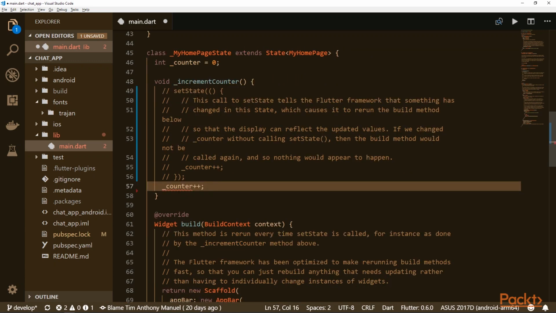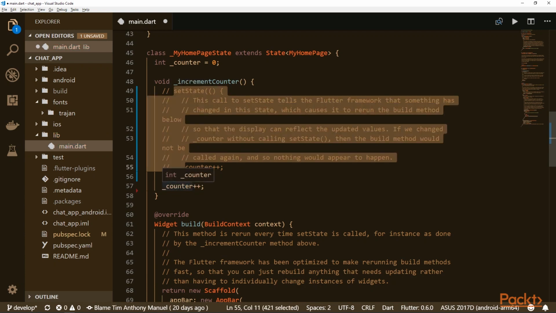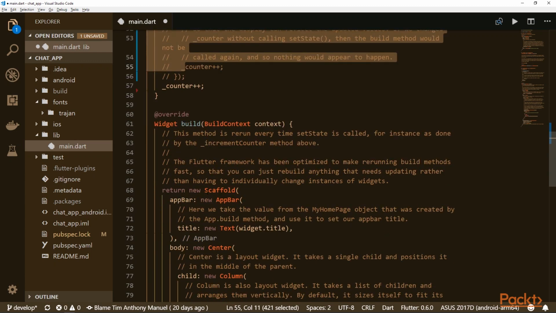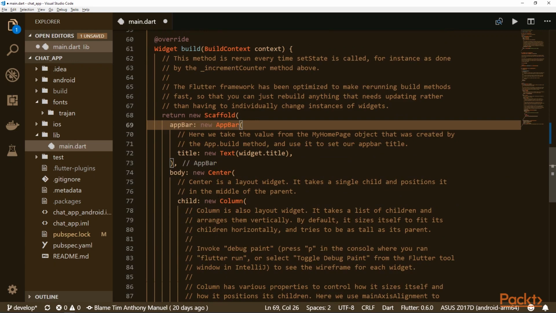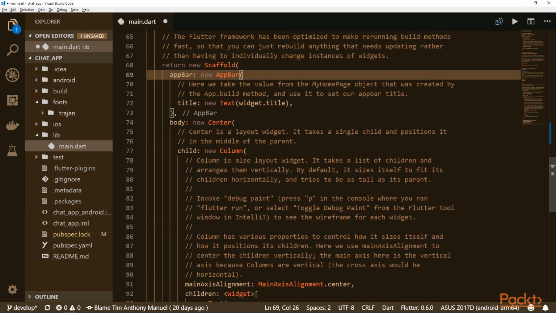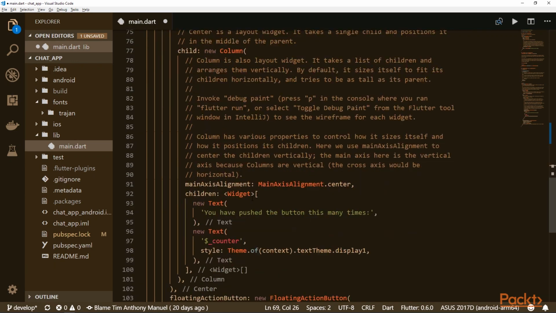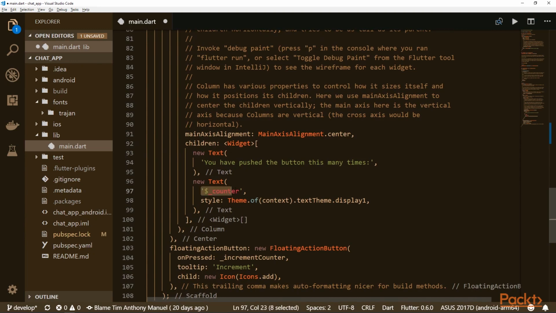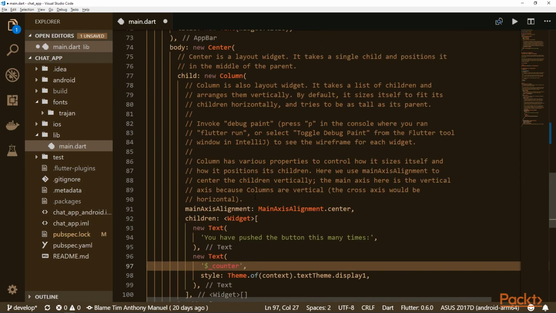Without the setState command, the value in the counter variable will not change reactively, although it will change somehow. But the widget that relies on the value, let's scroll down here for a while, this value here would not increment if you don't use the setState command or function or statement, however you want to call it.